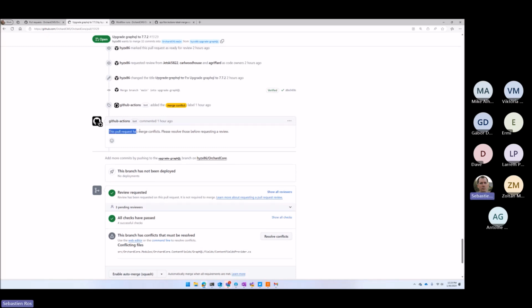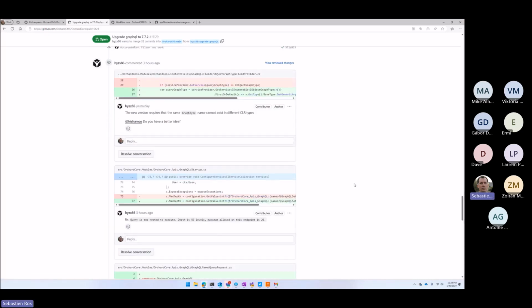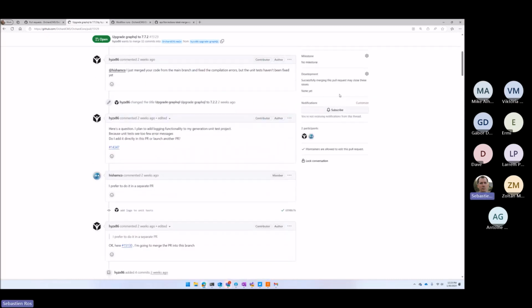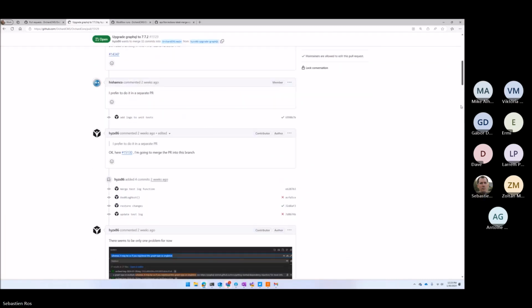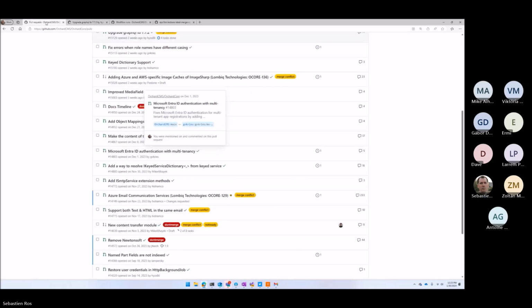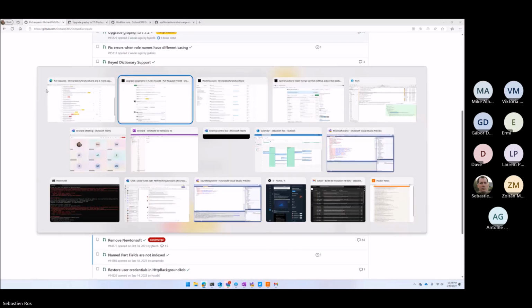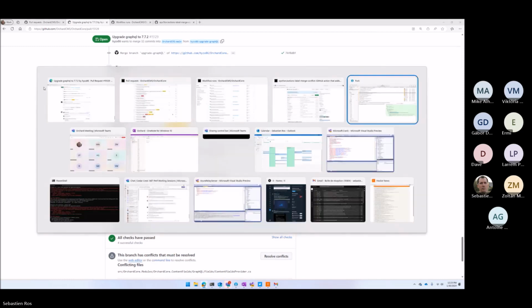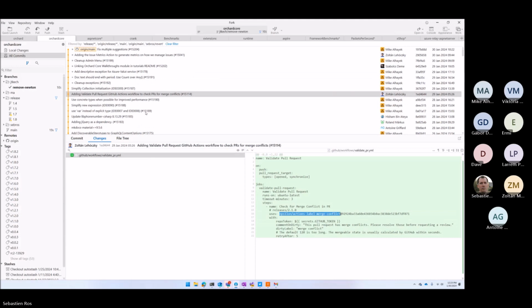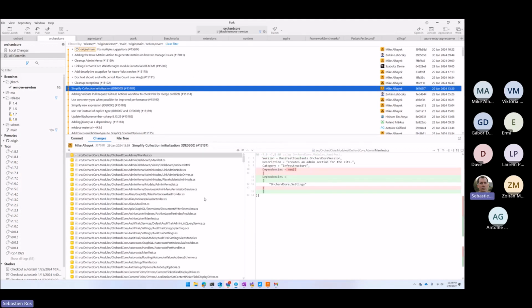It's just adding notification so you can see that there are conflicts, because if you do a commit, you don't get a notification when there is a merge conflict. At least here we see that, and there is a tag, so we can see them, obviously. Okay, so I think that's fine. Simplify collection initialization.